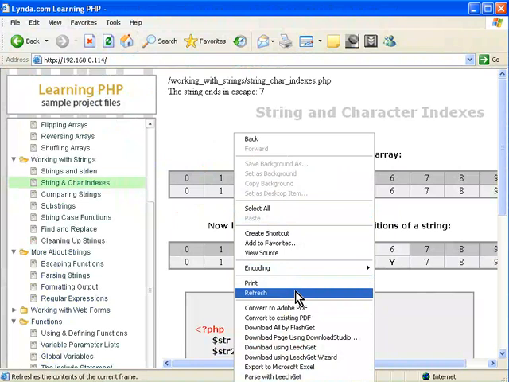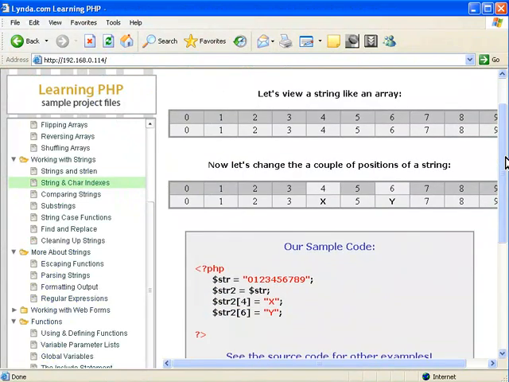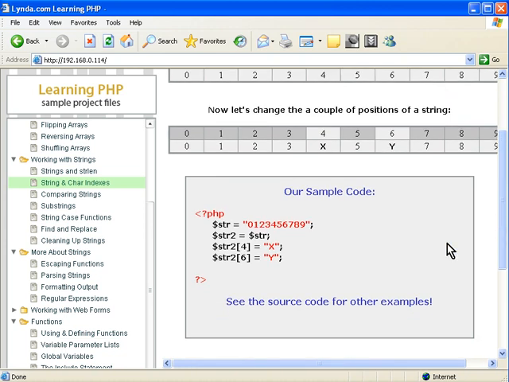By refreshing the page, we can see here that 0 to 9 looks just like an array, all set up nicely. We'll take a peek at how that's put together. But we can change those values at any point that we want to, just like we would an array. We can see that 4 and 6 are replaced here. So this is really the 5th and the 7th element, but it's element 4 and element 6. There are going to be 10 altogether, from 0 to 9, just like an index.